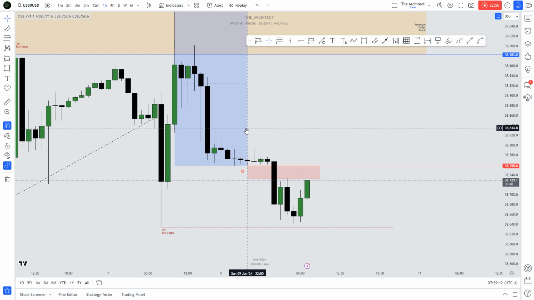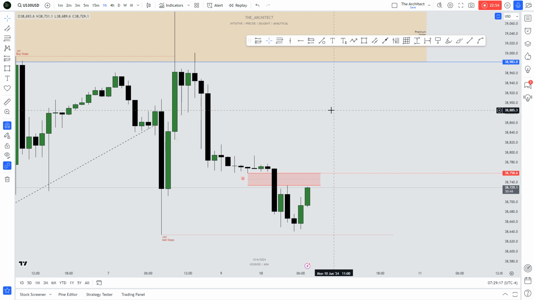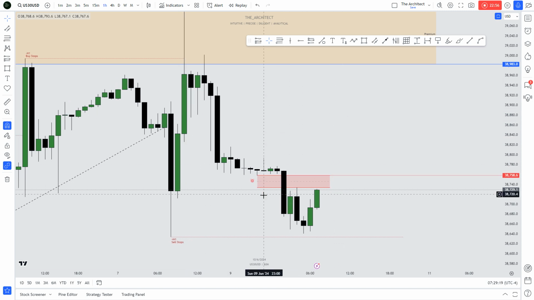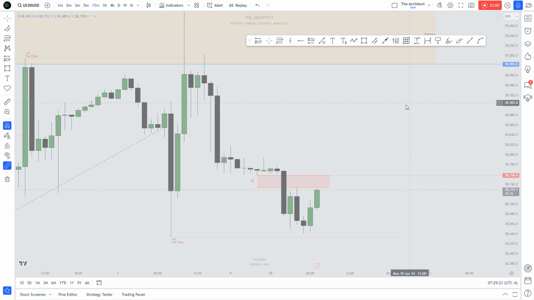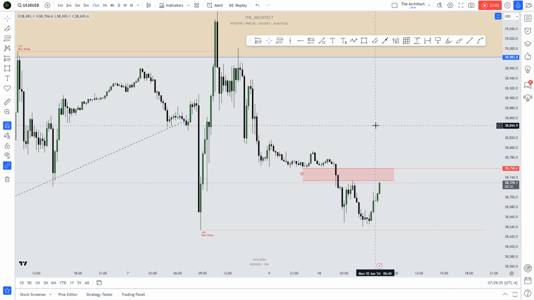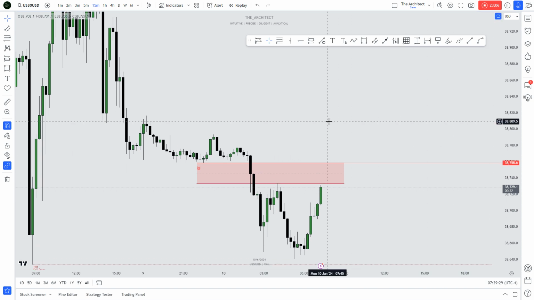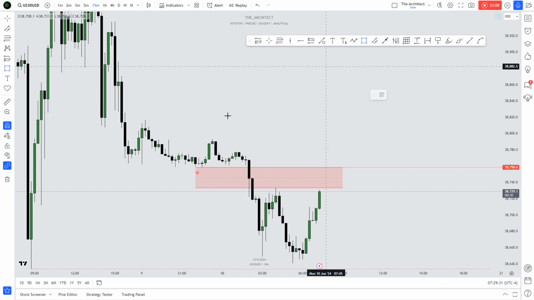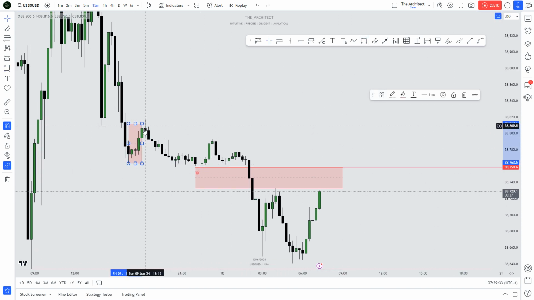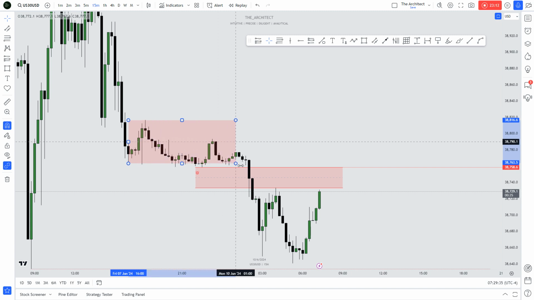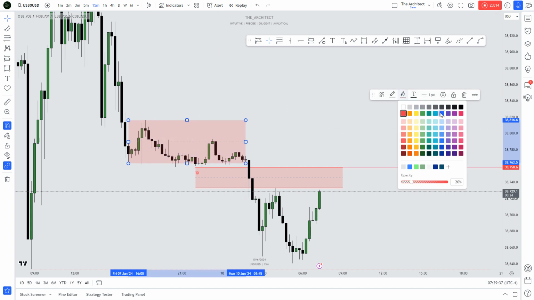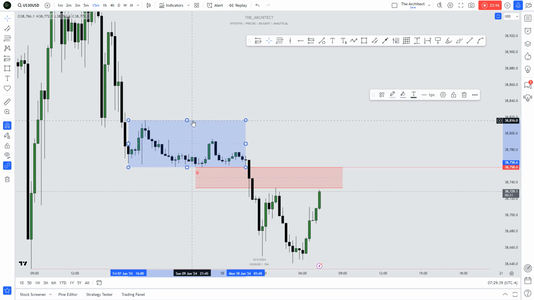So we have established that everything that exists up there has been efficiently traded through. This is the only area which is inefficient. Now let's go into our M15 time frame. We're going to add more confluence to that idea. Here we go again. Everything that exists up here has been efficiently traded, so we have established efficiency all the way up there.